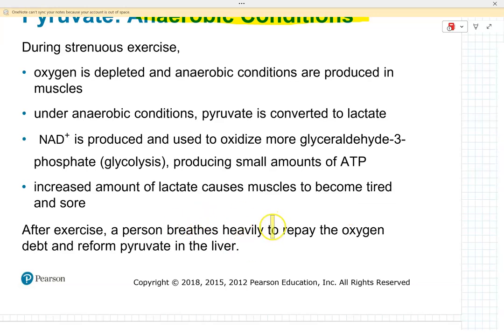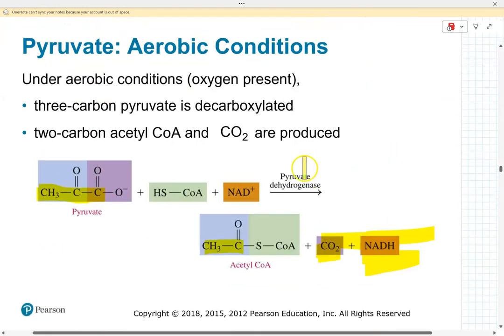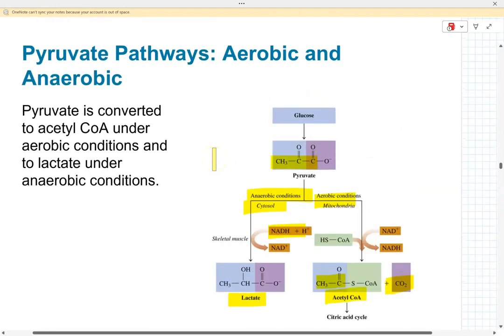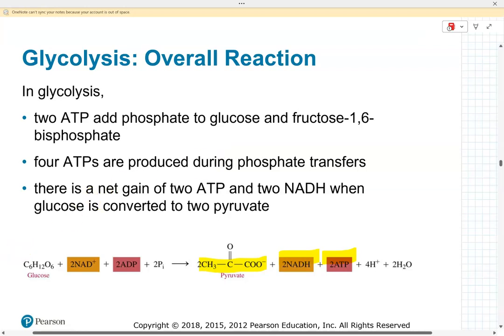So, we saw that in anaerobic conditions, pyruvate is converted to lactate. Okay? This part. Right? Now you can see what happens to NADH. Tell me, please. NADH loses hydrogens and electrons and becomes what? NAD+. And where does NAD+ go? Back to glycolysis, where it accepts electrons and hydrogens and becomes NADH. You see what I'm saying?